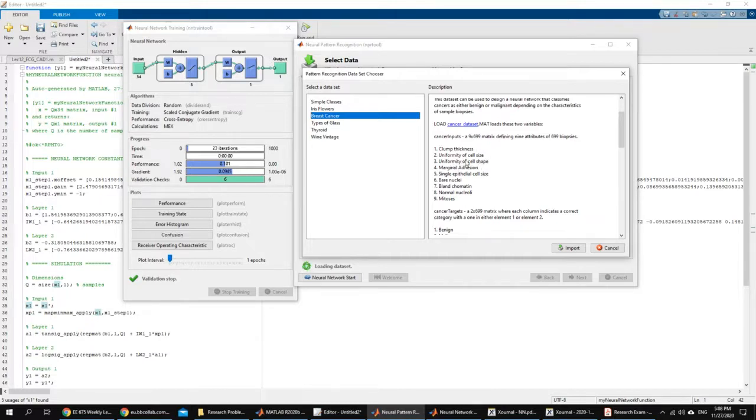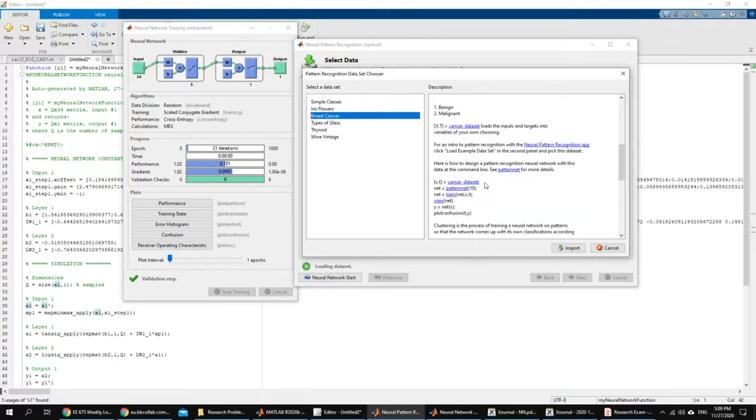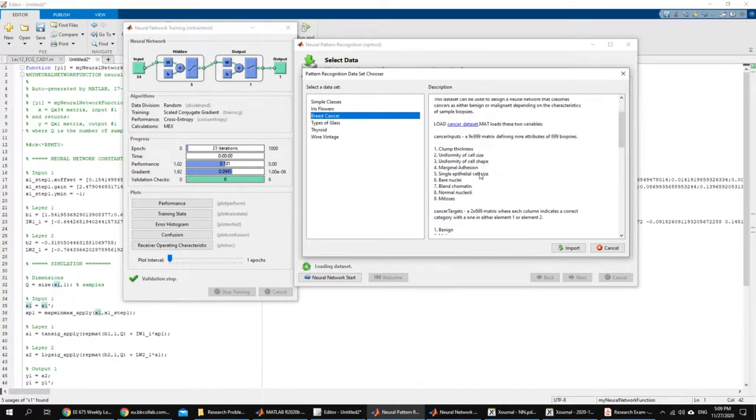These are actually pathological features; they are looking at the cells under the microscope. So they classify breast cancer from biopsy samples, not from the images. But it's a very interesting way of looking at it. You can look at this data set as well, use it with this app, and get the experience you want to use later on for other things.